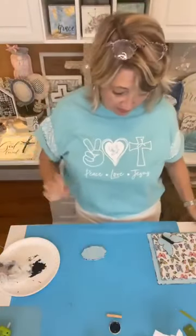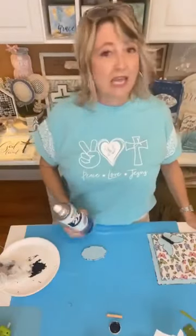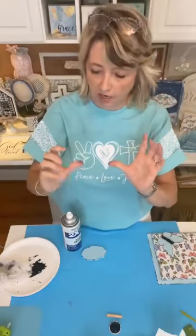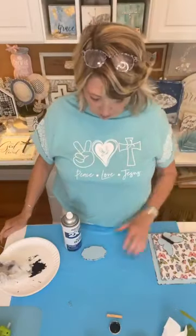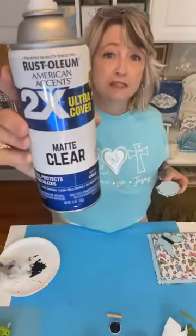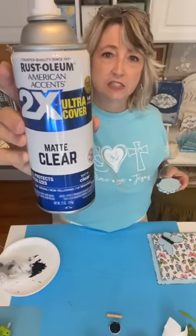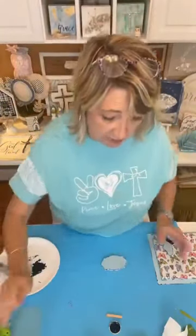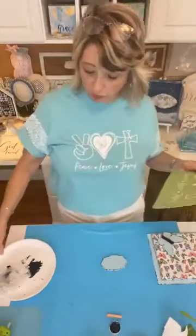Before you stencil any kind of wood, wood has a tendency to grab the medium - like chalk paste - and suck it down into its pores and kind of spread it out, and you can end up with a fuzzy look. It depends on the quality of the wood, and Dollar Tree wood is not usually that great. So after I painted and edged this and let it fully dry, I just took it outside and gave it a quick spray of Rust-Oleum Accents 2X Ultra Cover matte clear sealer spray from Walmart, and that generally will make your wood projects look crisper.